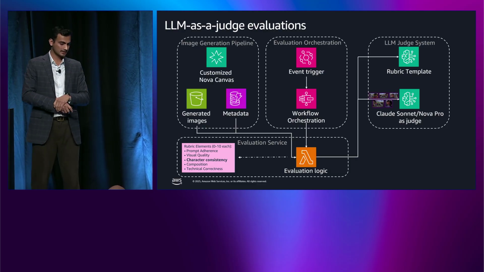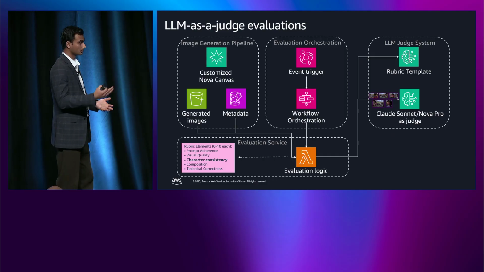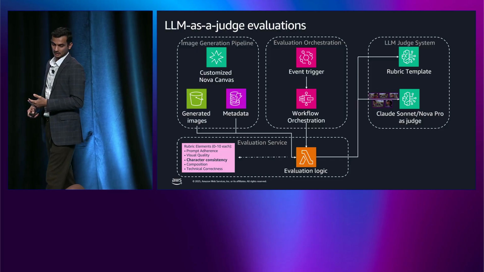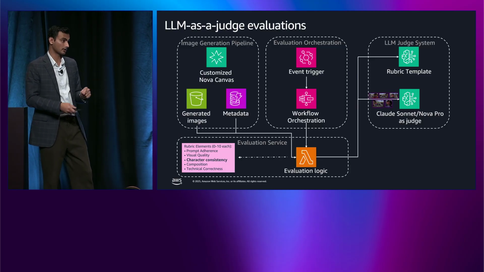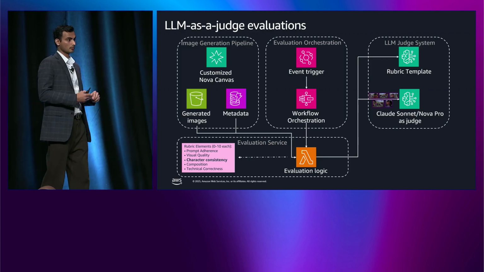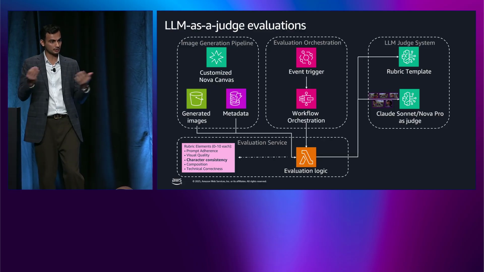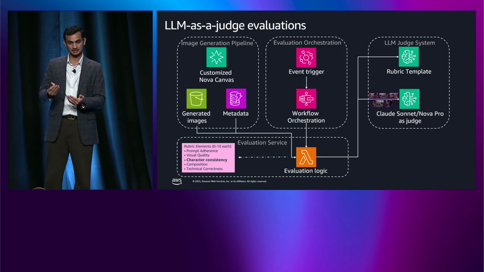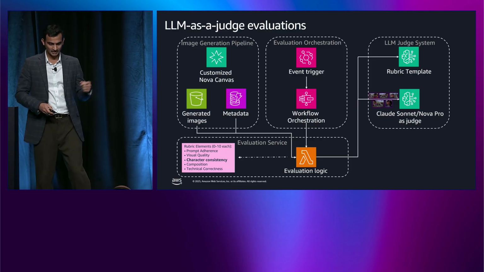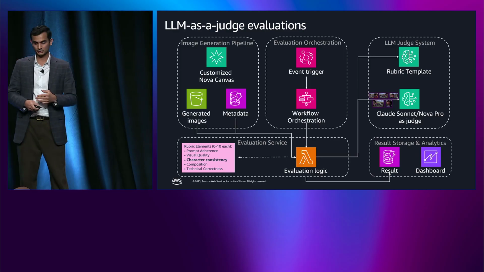And then on the right-hand side, you see the LLM judge system. You can use any vision language model, like Claude Sonnet or Nova Pro from Bedrock, as a judge. And then you're providing this set of images. And the key thing here is the set of images. We are not evaluating one image at a time, because we want to have this consistency check across a number of images, and you can only do that when you're evaluating a set of images together. Similar to how humans would do it, right? We would reference the images, compare against each other. That's what you do here as well. And then what comes out is the final data, or the results will go into the data store, and you can use that to visualize using QuickSight or some other visualization service.